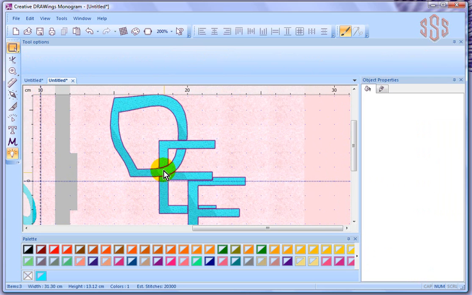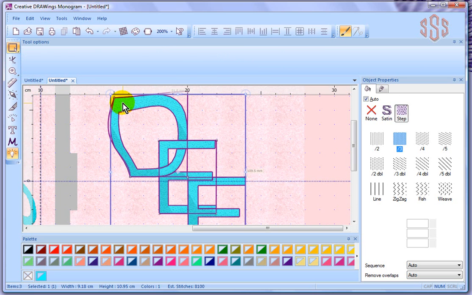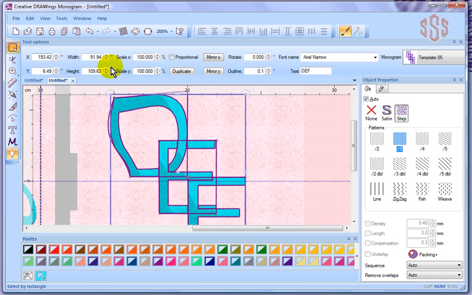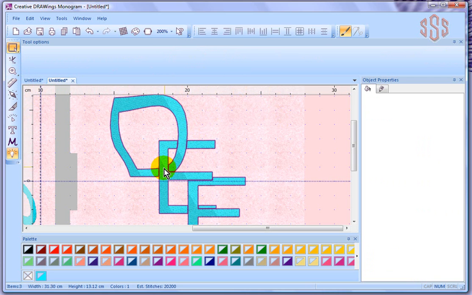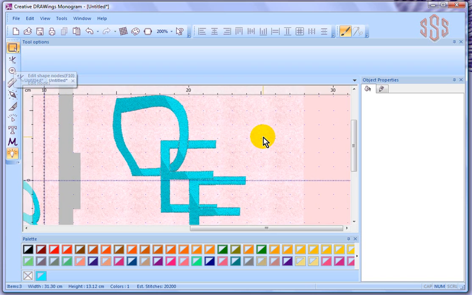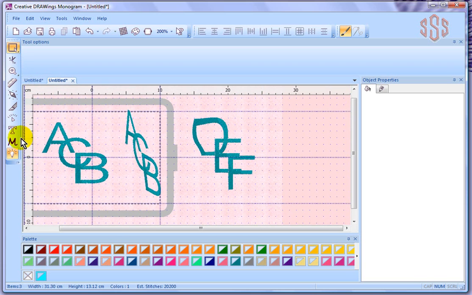So I was able to choose that I wanted the D to go over top of the E in that spot. Now, if you wanted to reverse it, I could do that too. Select it, go back to Edit Shape Nodes, come back and say, no, actually I think we'll put the E over top, but maybe up here we want the D over top of the E. So you can see how you can make these changes to those overlapping areas, and that's done using the Edit Shape Node option.